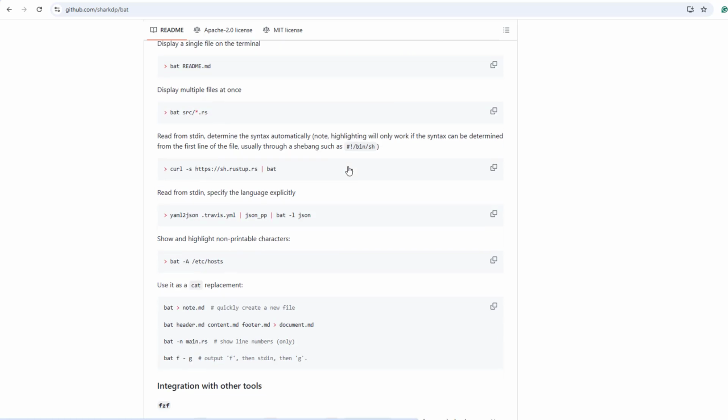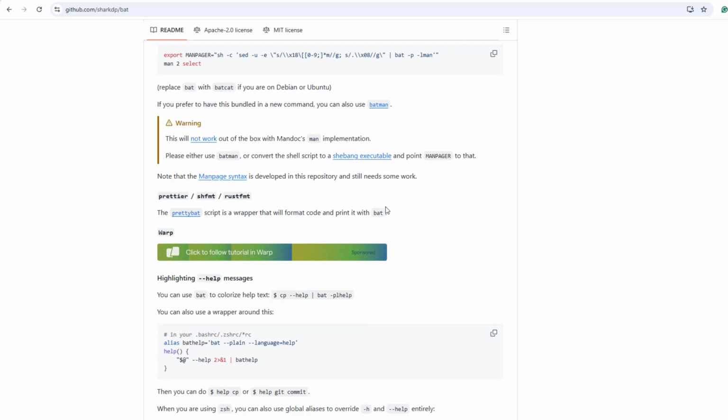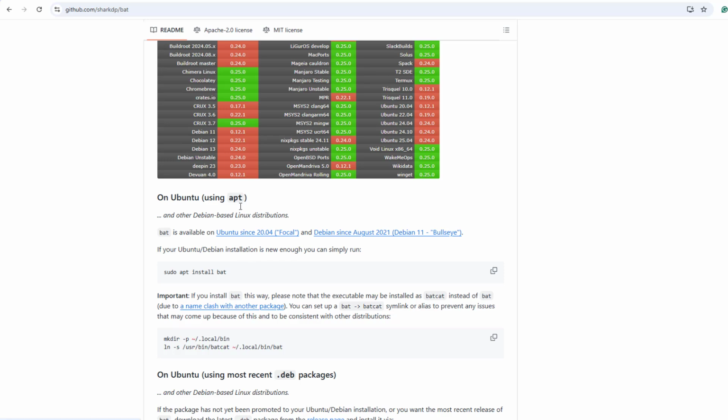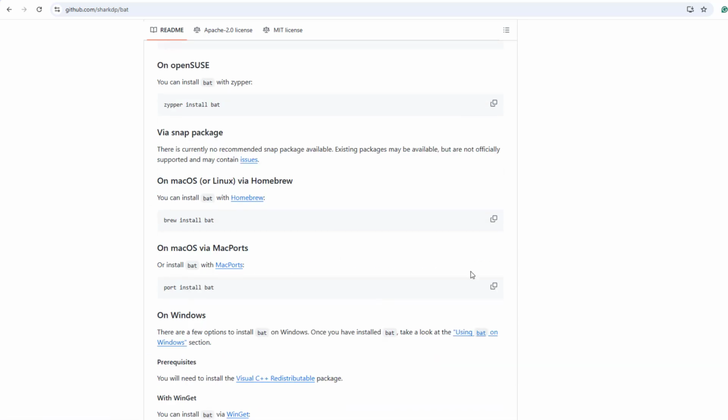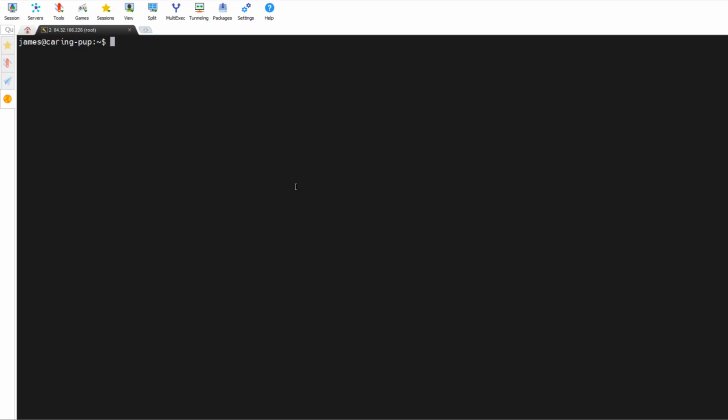You can also go through the installation of the bat command on various Linux distributions. For example, here you can see Ubuntu, Alpine Linux, Arch Linux, Fedora, and so on. Now let's install bat and see how you can use it and how it compares with the cat command.